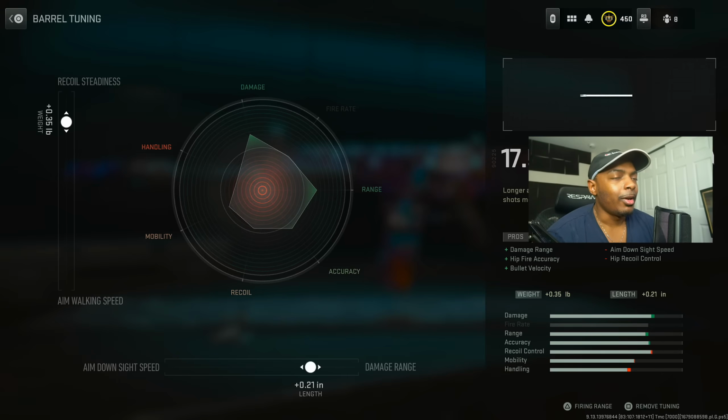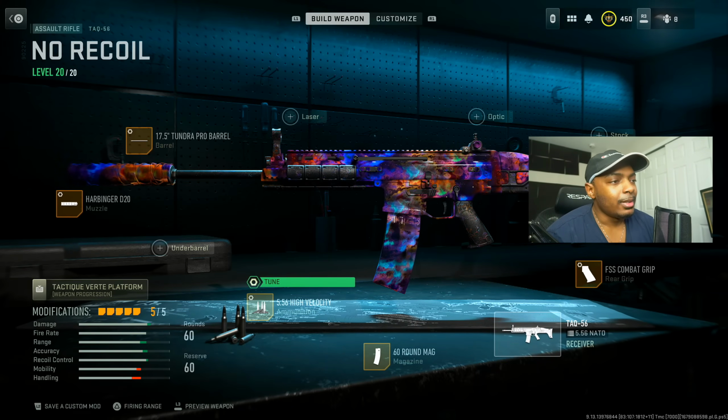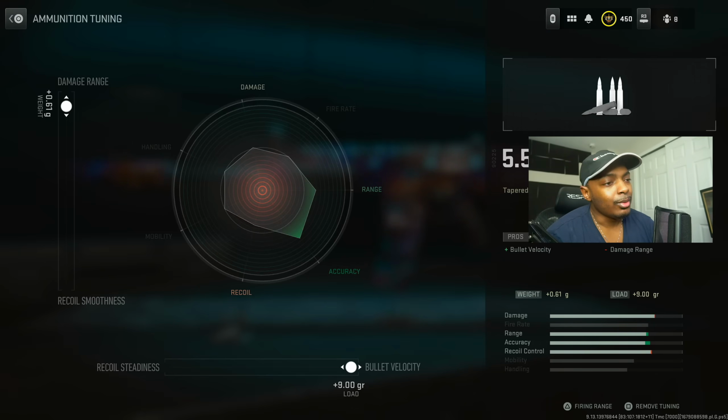Put on the 17.5 Tundra Pro barrel for damage range, hip fire accuracy, and bullet velocity at the cost of aim down sight speed and hip recoil control, and put the damage range at 0.21 inches. Recoil steadiness to 0.35 pounds. Put on the 5.56 high velocity. You can max out the bullet velocity and damage range.